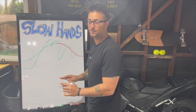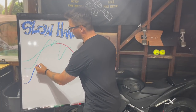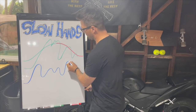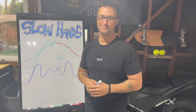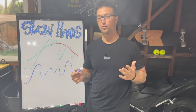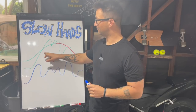So your challenge is, no matter what you're doing with the throttle at all times, rolling on the throttle, rolling off the throttle, on the throttle, off, on, off. Everything you do should be nice and smooth like a hill. No sharp edges whatsoever. That is your challenge to do. Now you may feel like you are already riding like this, but out of the almost 300 one-on-one cornering sessions I've done so far, most people are riding around like the heartbeat.